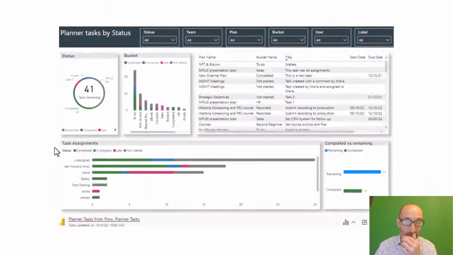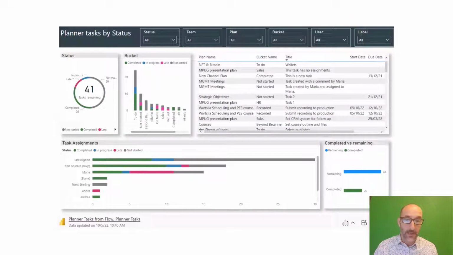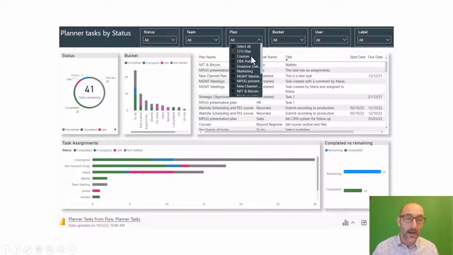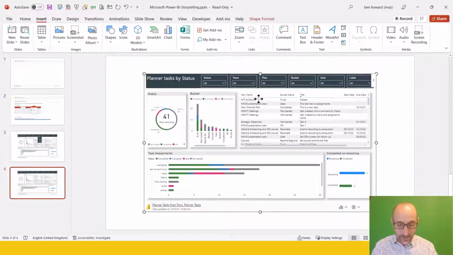And of course, if I Shift F5 on this, there's the report. And I've got real live interactivity to my Power BI report directly from within PowerPoint. That Microsoft deserves a round of applause. In fact, obviously, I need to learn how to use my Power BI piece. Let's not select all. Oh, my mouse is gone. All right, you get the point. I need to be a bit smarter with PowerPoint.